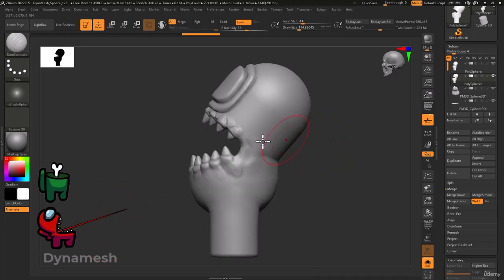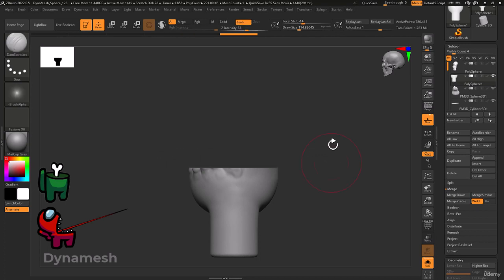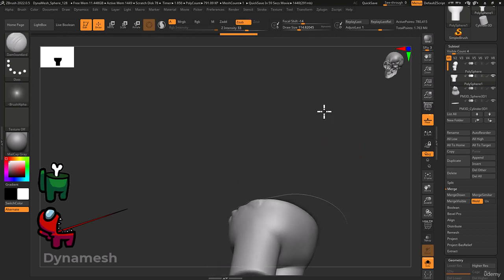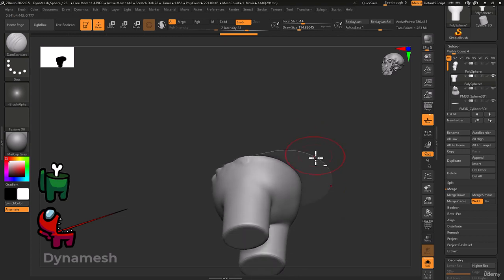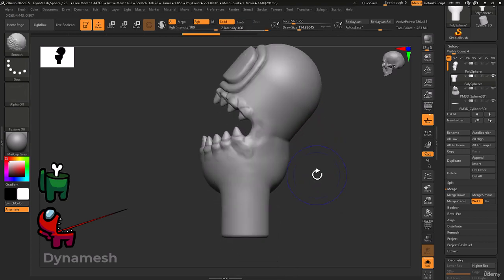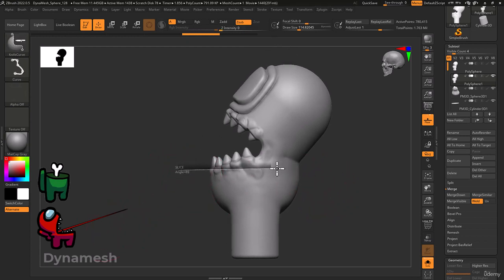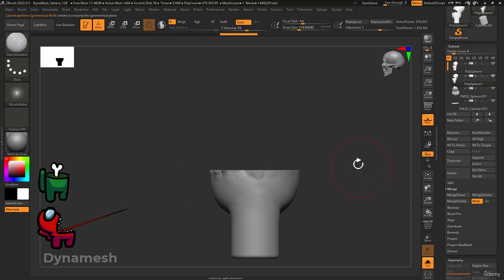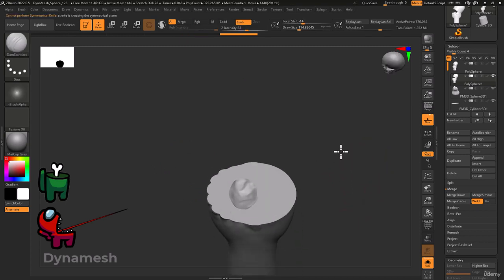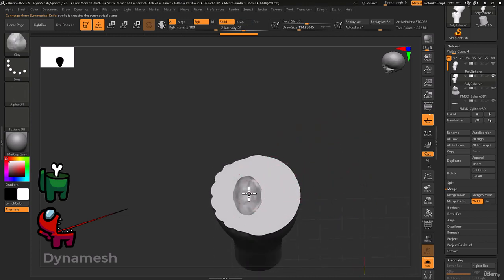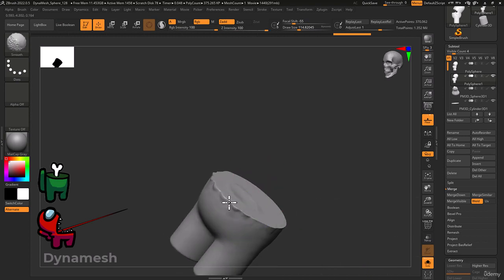And now with a clip brush, I'm going to attempt to clip this right here. And as you can see, it creates a bit of a lip of extra geometry. And that's something to be careful of when using your clip brush. So instead, we're going to go ahead and use the knife brush, which gets rid of the excess geometry, like so. And I'm just going to fill in this gap with the clay brush, and I'm just smoothing around the edge.